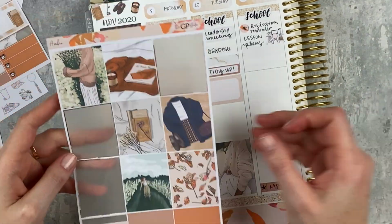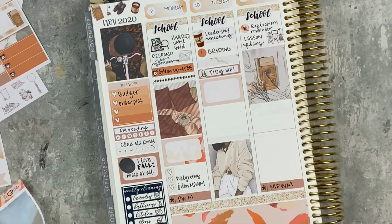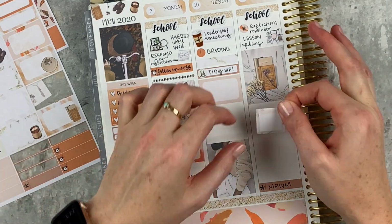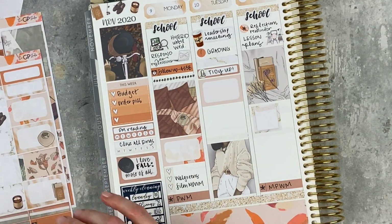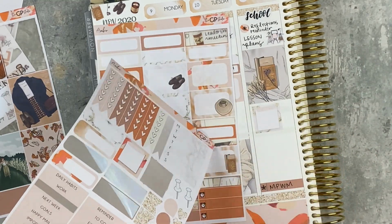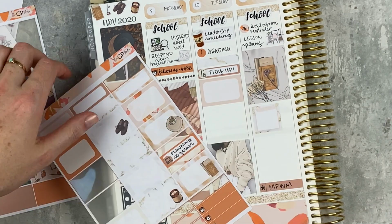And then back to Wednesday, I'm going to put in this full box here, and then I'm going to put in a squared off box for my workout for the day, just to kind of mix it up between half boxes and something different. So I just kind of offset it, and then later on you'll see I just added in a fitness icon. And then below that, I wanted to put in planning together because I kind of have gotten into a routine of watching it pretty much every week. So I just used the laptop icon to mark that.